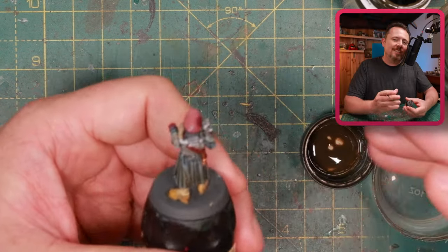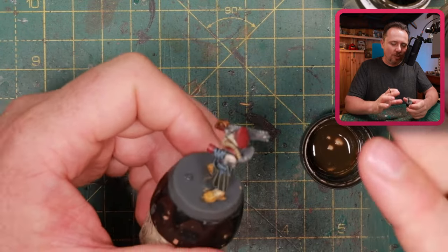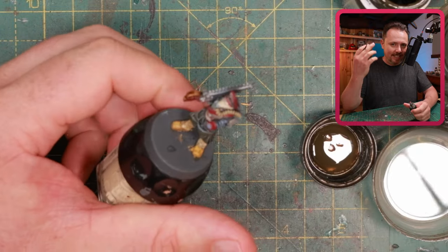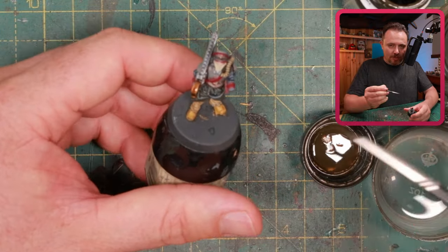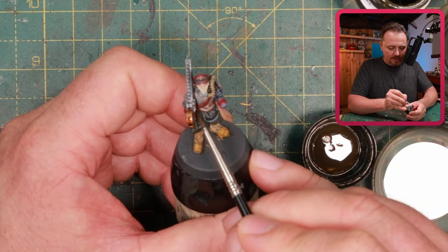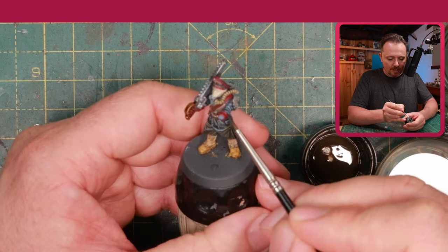Now imagine Gaunt's Ghosts have been on the battlefield for a long time, and they are covered in mud and dirt. So even the top part of them, the face mask, the helmets, everything is covered in grime. And so I work slowly up towards the mini and slowly put it in all of the recesses everywhere. And it gives shading, and this means I don't really need to do any more shading.